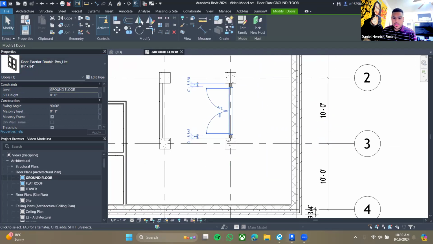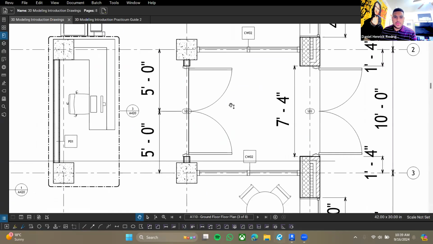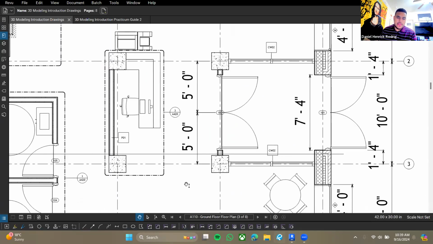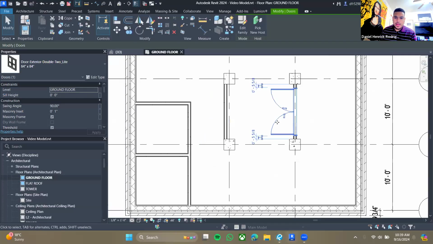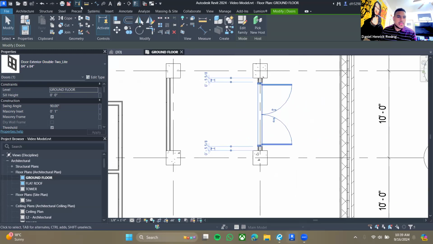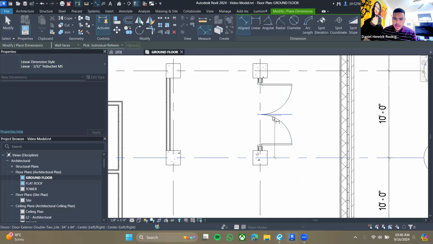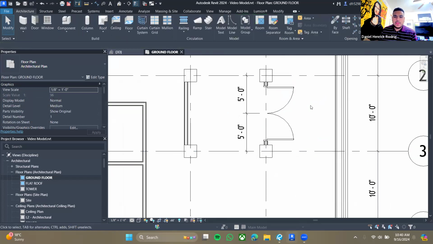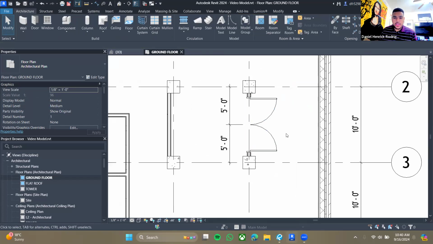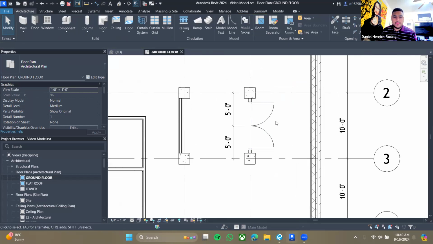Okay, so let's look at our drawing really quick. The door swings to the inside, and if we take a peek here, it has 5 feet from each of the grid lines here, 2 and 3. So let's do that. Swings to the inside. And if we use our measurement tool from the center line, be very careful. It's not these adjacent lines here, it's the center. It's going to be 5 feet. And the way to do that is just by clicking on the door, and then we're going to use our 5 feet right there. Okay, so that's the door. Essentially I showed you how to load it in, how to put it down, and that's it. Very simple. You guys can do the rest of the doors, okay?